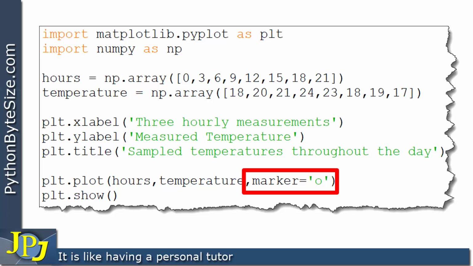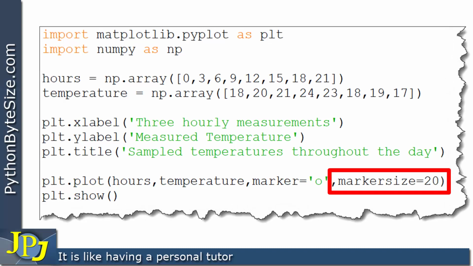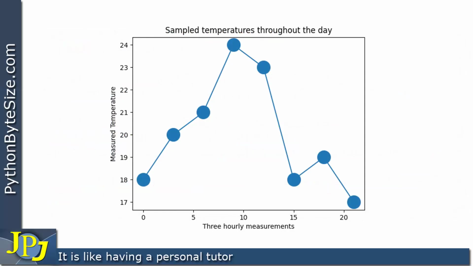I'm now going to amend the program again so that the markers put onto the graph are much bigger. So what I'd like you to do is to keep your eye on this region of the code, and in here you can see the amendment I've made is marker size equals 20. Everything else about the program remains the same. I've just added this additional option, this additional parameter that's passed to the plot method. So when this program executes, what you're going to see is this. And it's quite clear. If you look at all the markers, you can see they are much bigger.